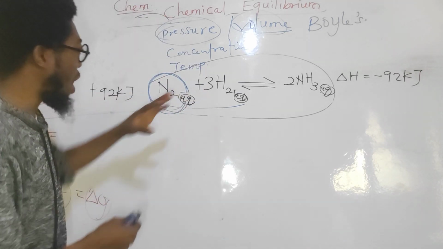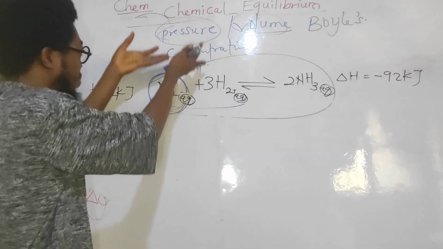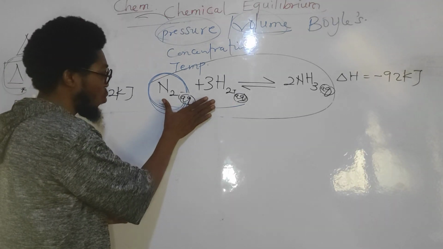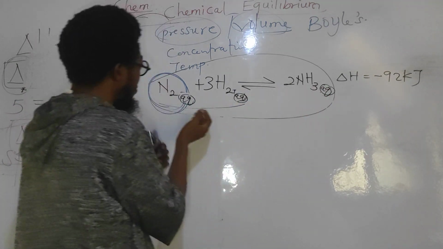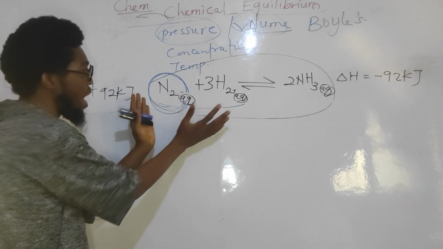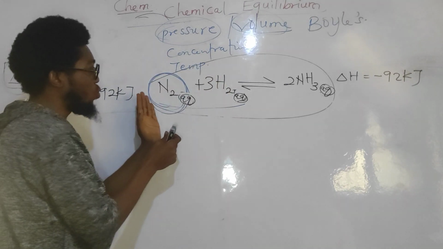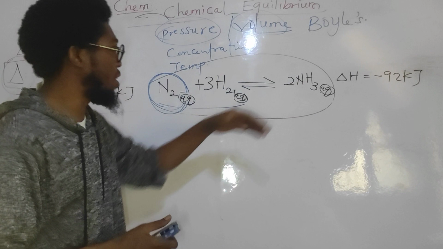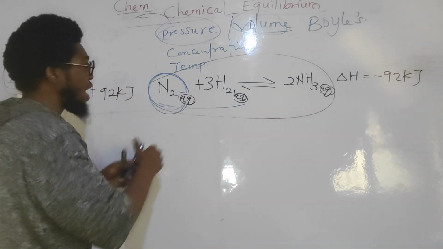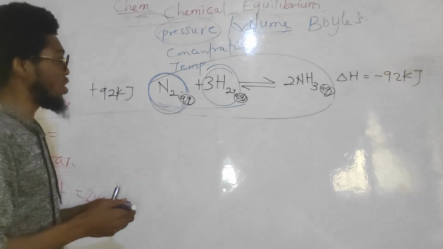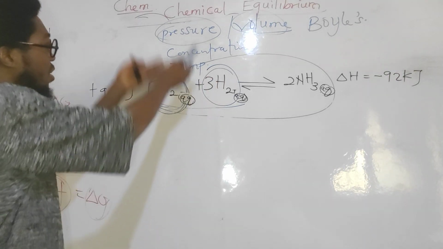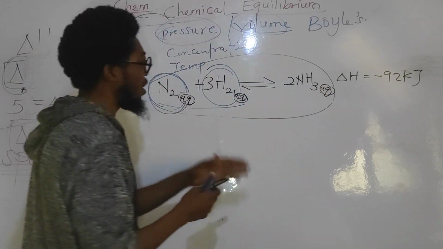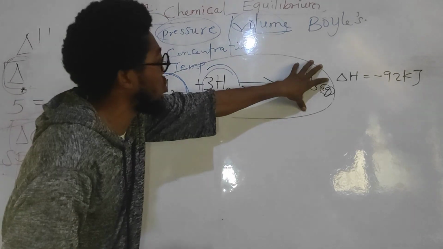If I pour more nitrogen here, what do you think I have done to the left hand side? I have increased the number of particles there. Chemicals have pity for each other. So the chemical here feels like we are much and this guy is small because they have increased one of us, so here we are more now. So what will happen is that we will shift some here, so here will be favored. We will give more to this place. Now let's think about it again. Let's assume that you add more hydrogen to this place. What will happen to the left hand side? You have increased their concentration. What will they do? They will feel pity for the other side and they will pour more there. So an increase in concentration from here will favor whatever is here.